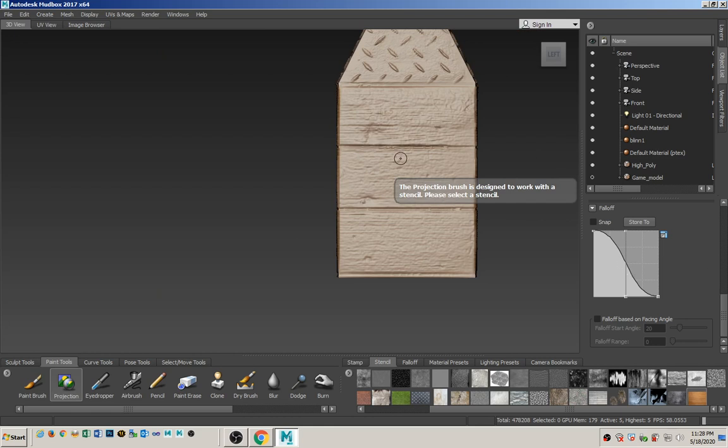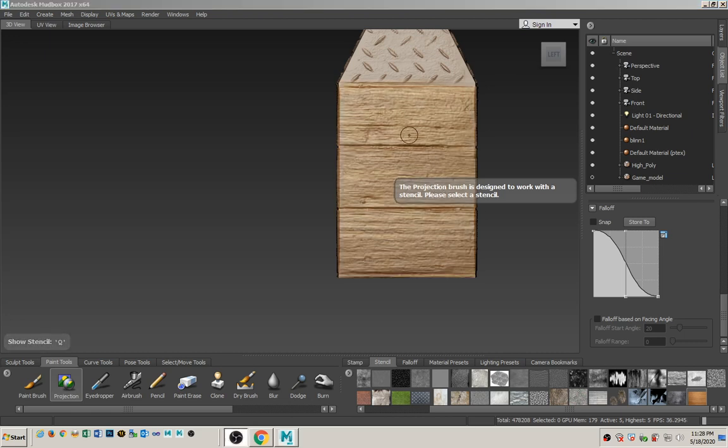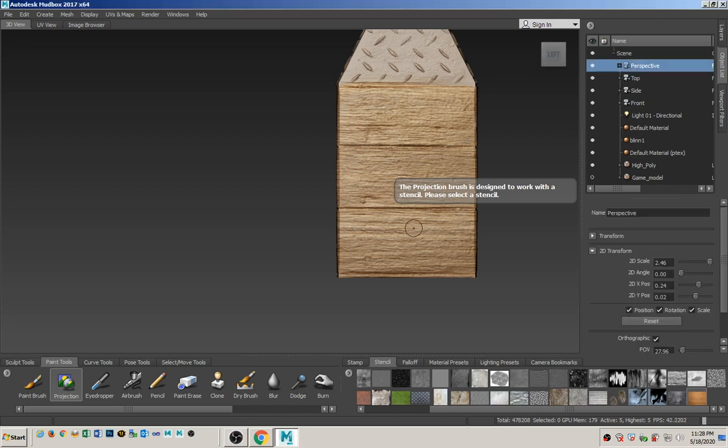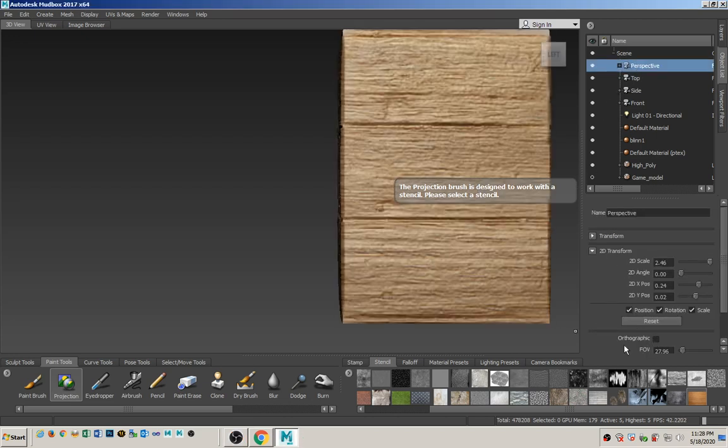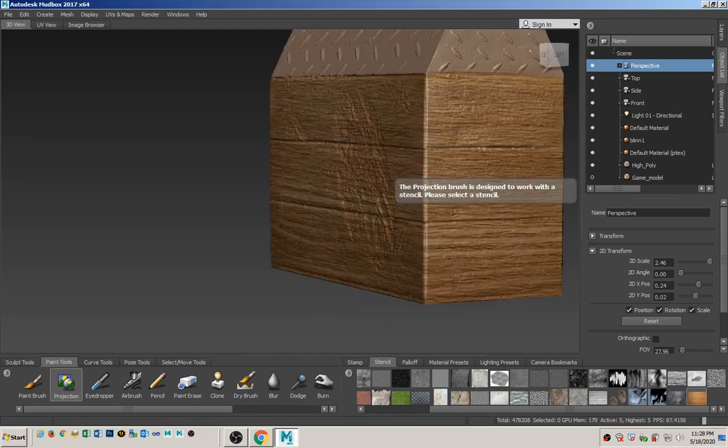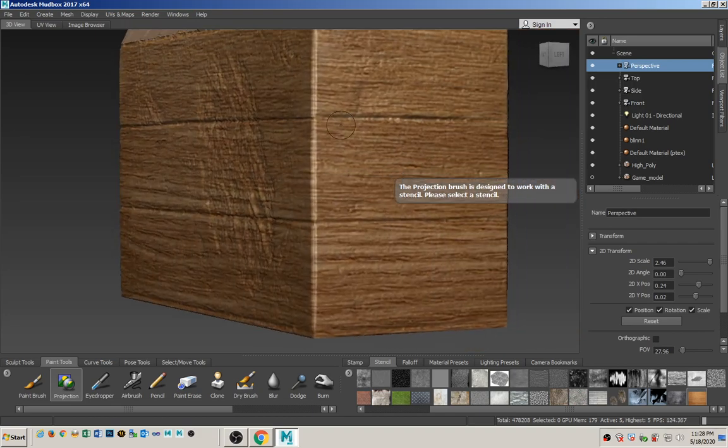Actually, I guess I could show you. Well, yeah, I'll just do it real quick. Okay. All right, let's go ahead and turn the cameras. So I went ahead and paused it and just painted that really quick. All right, so there's orthographic. Let's turn that off. Okay, and then I'm just going to go ahead and look around the sides and look for places where there's stretching.